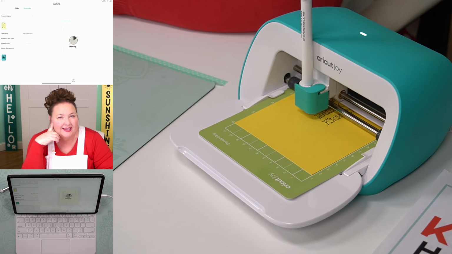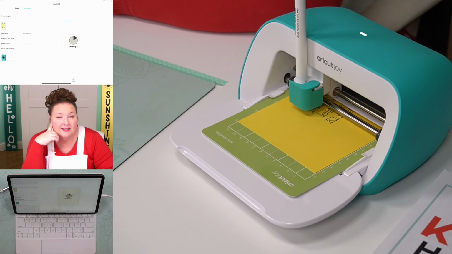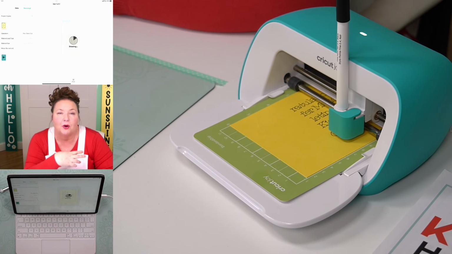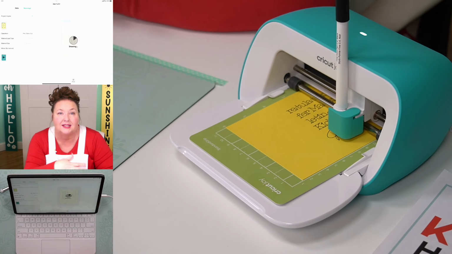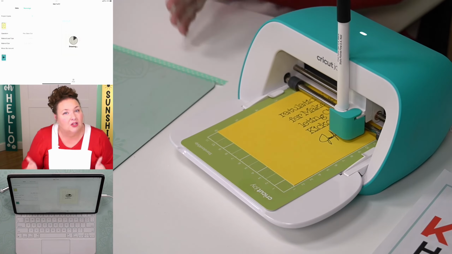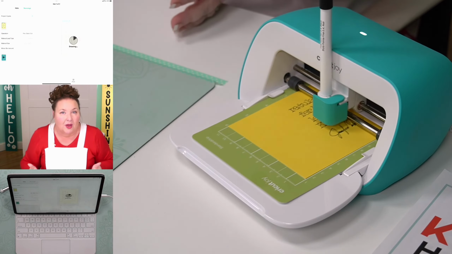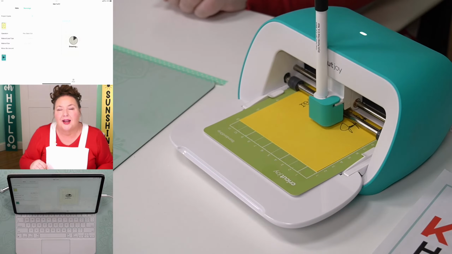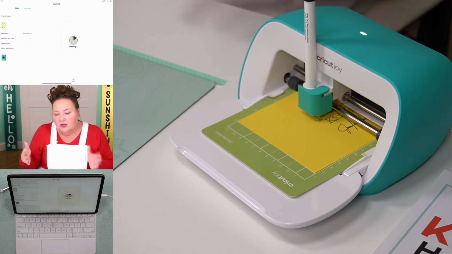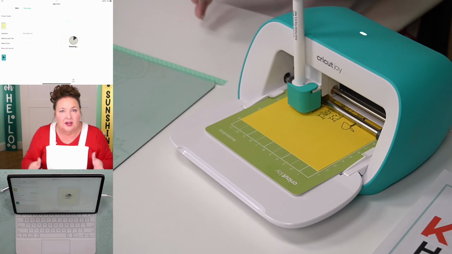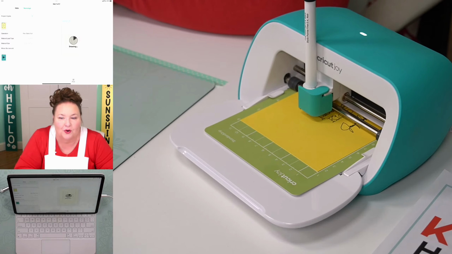That's one of the cool things I think about the software, is that it does try to be as efficient as possible. So when you have a more complex project with lots of pieces, it will organize things into the mats for you in the most efficient cutting way. So you're not having to say, okay, I'm going to put 20 things on this mat. It's doing it for you. It does the math for you. It's pretty cool.